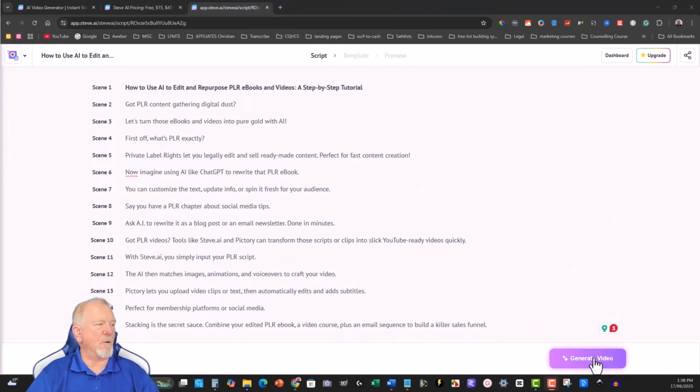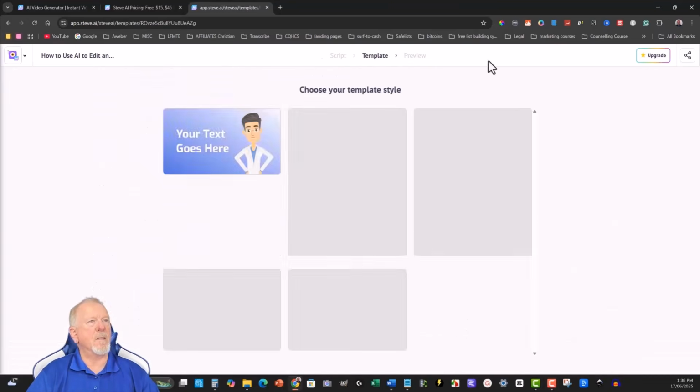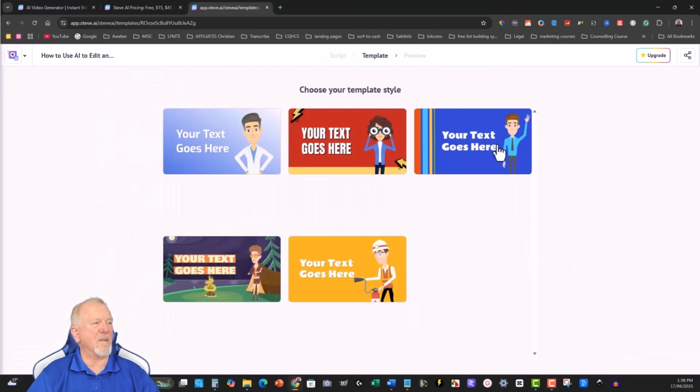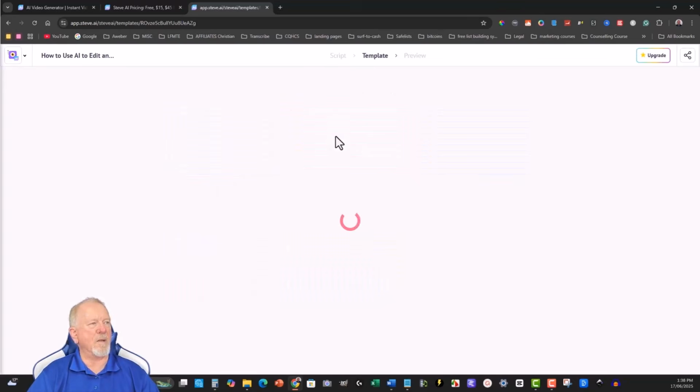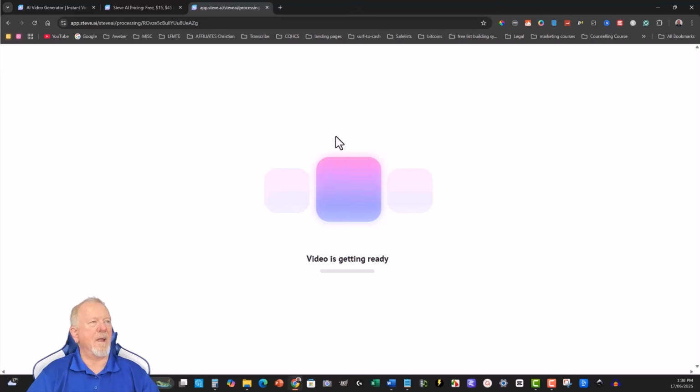So let's now go generate this one. Then what's going to happen is it's going to give you some text here or some ways in which you can do it. You can choose this one here, this one here, this one here, or you can do whatever. I'm going to actually choose this one here. So I quite like that one. And I'm just going to be right back until it's finished.